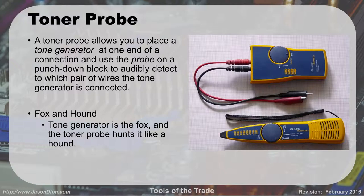I then use the probe, and as I follow the wall, it's kind of like a hot-cold game if you're a little kid. It'll go beep, beep, beep when you're really close to the wire, and it'll make fewer beeps or quieter beeps when you're away from the wire. So I can trace it through the wall and ceiling and figure out, does it go south down the building or north down the building, and start walking around until I find it. I'll bring one in tomorrow, and we can play with it during our lab time. Okay, so you guys can see what I'm talking about with it.